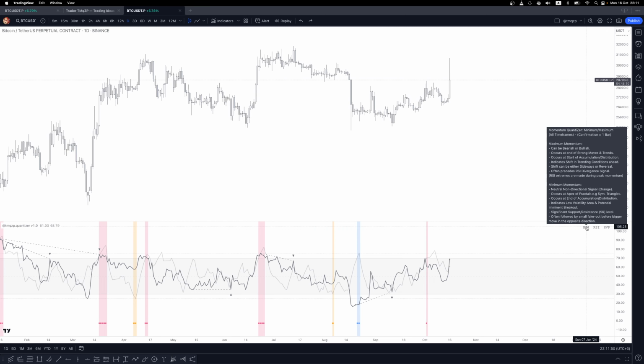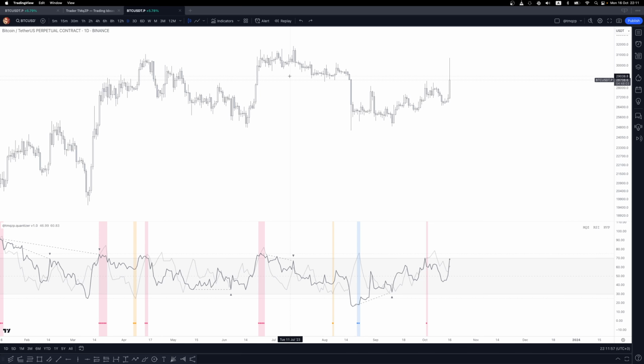Yeah, a signal occurs at the end of accumulation distribution. So let's draw that up again. Remember, we get the signal here. We enter in this accumulation or distribution pattern, the Wyckoff theory kind of thing. And then price just drifts down after that.